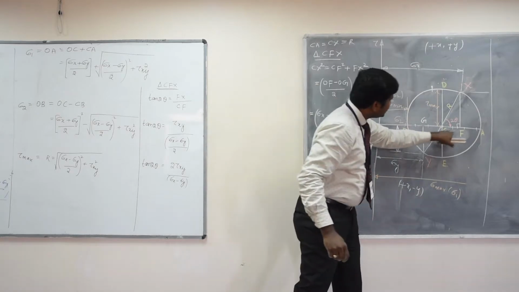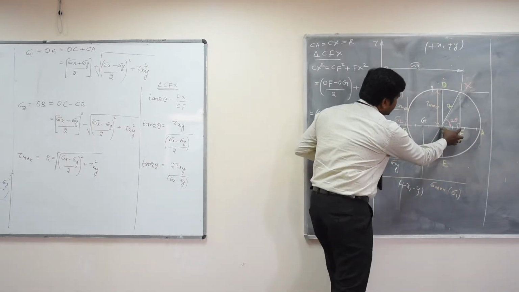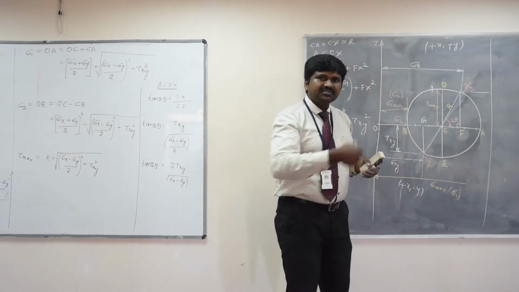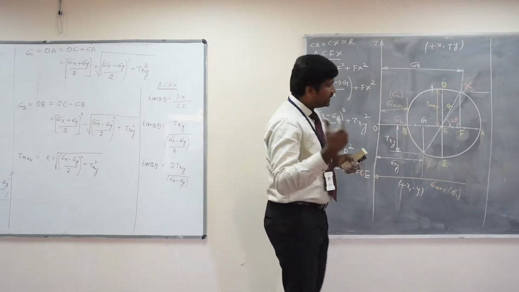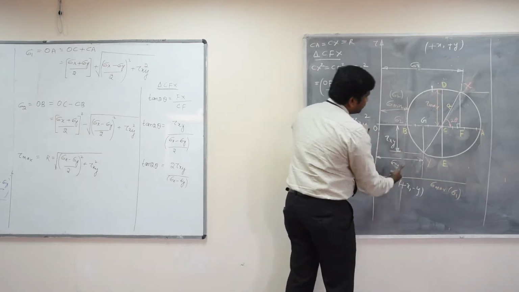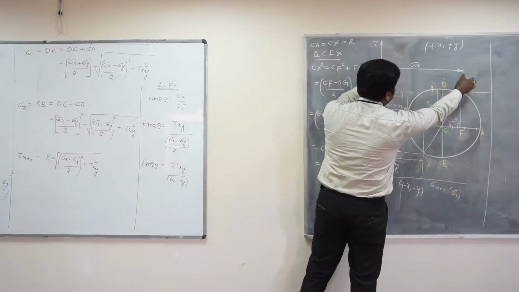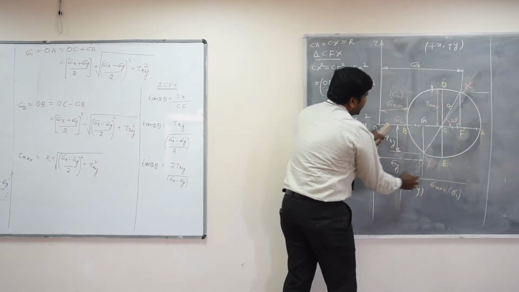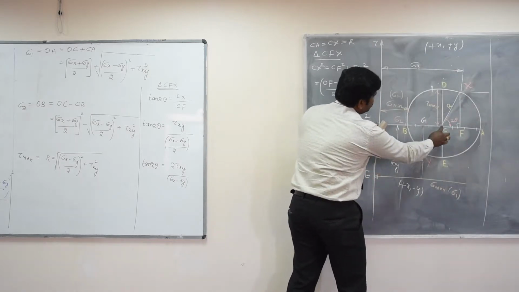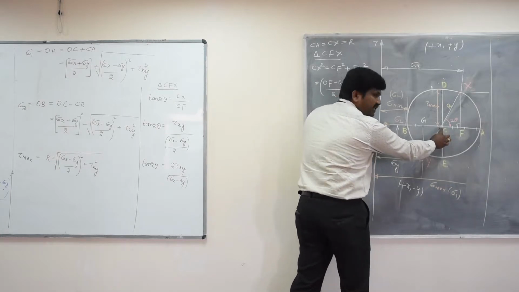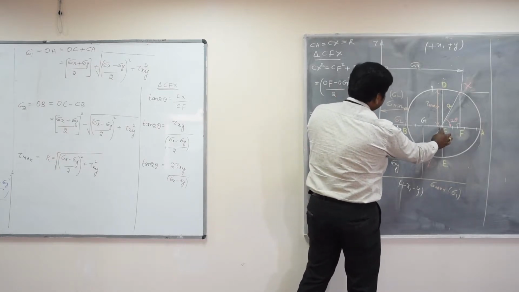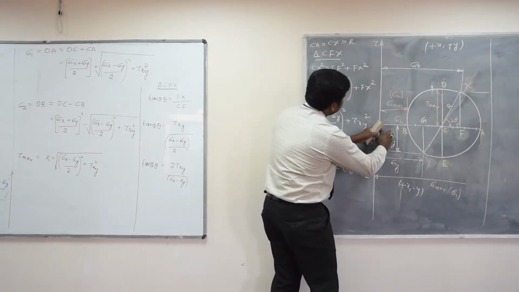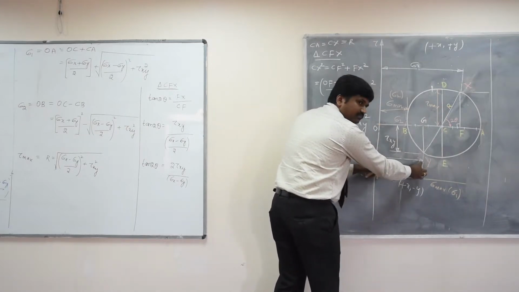So what is CF? CF is this distance. How do you find this distance? How do you relate this distance in terms of the known stresses, that is sigma x, sigma y and tau xy? So let me see here. The distance from here to here is sigma x. And the distance from here to here will give you the center of the Mohr circle. The distance from here to here gives you sigma y.